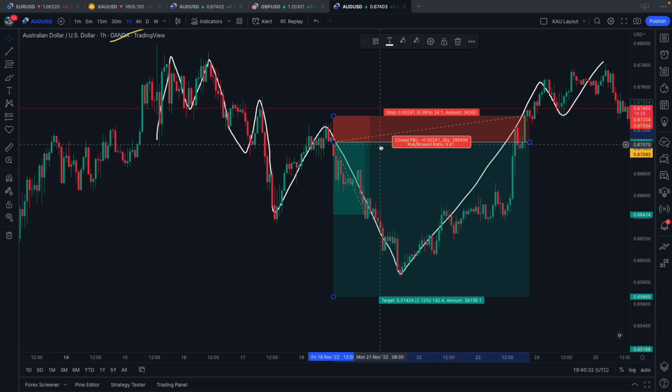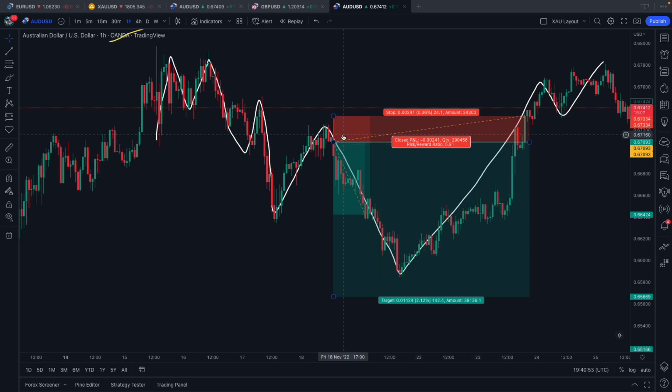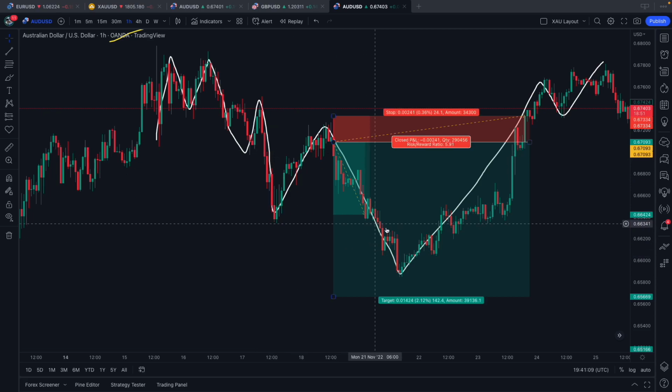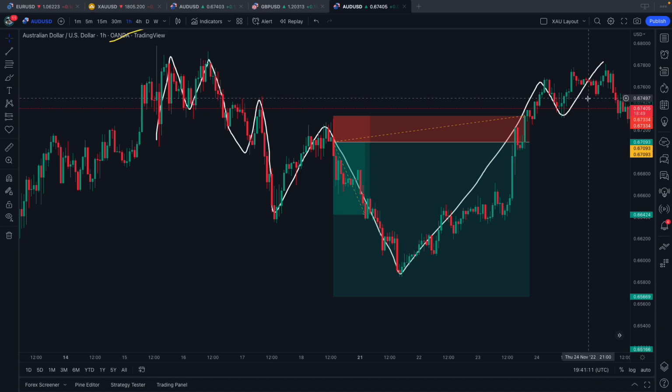So this is why it is extremely important that we follow a very strict plan and trading strategy when we are placing our positions. Now, a positive that we can take away from this is that price did, yes, stop us out, and we may have lost 1 or 2% of our equity from this position. But what it does tell us is that we are no longer following bearish structure. Therefore, we don't want to be involved in sell positions in this market because price is actually going to continue trading us higher. How do we know that?